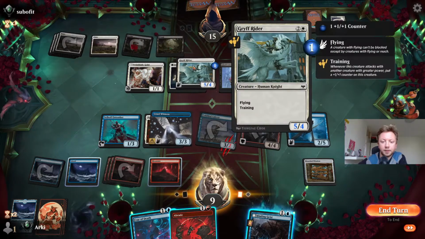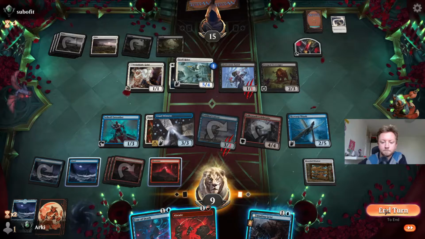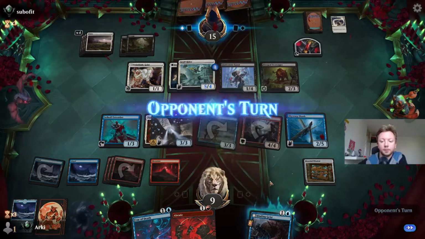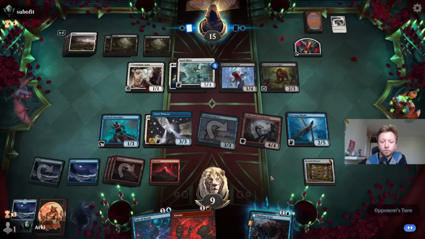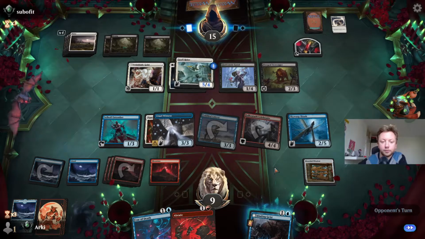So this is gonna be attacking as a 4 power attacker, which I can then block with this guy if he wants to. And if he does any kind of combo trick, I can then still kill it off.